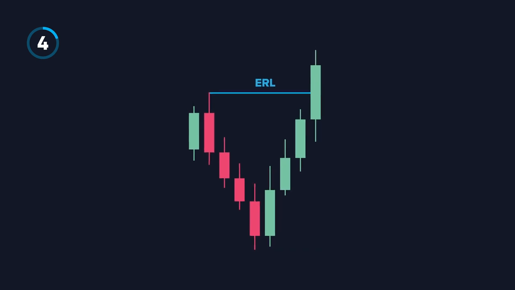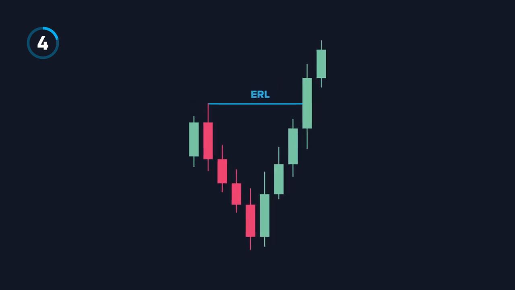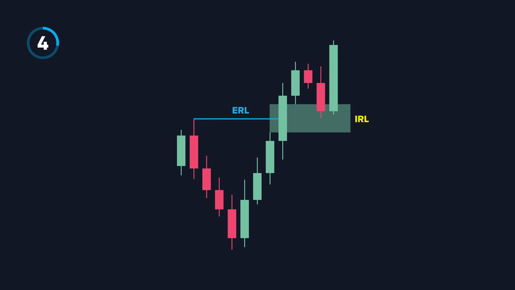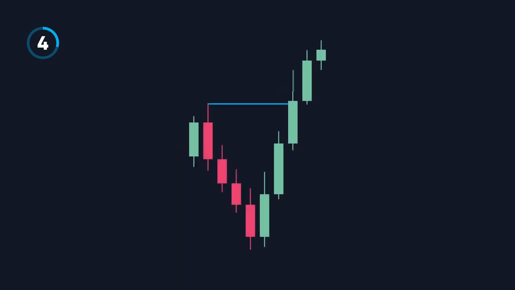What we are looking for is an additional bullish candle to form that creates a bullish fair value gap that overlaps with the breakout of the external range liquidity. This is because in order for the bullish move to continue, it needs to create internal range liquidity, which it can use as support during the next retracement. On the other hand, if it were to create the fair value gap above the level, this is also valid. The important part is that the internal range liquidity is created during or after the breakout, because this shows strength for the buyers by creating an area that they can use as support for the next leg up.